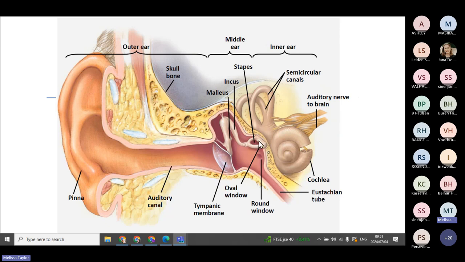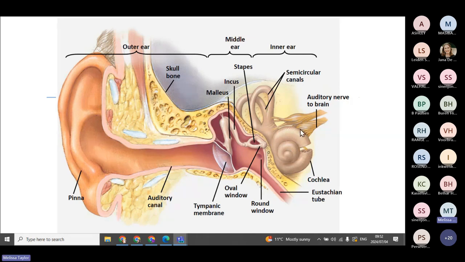Okay, then the oval window, this last little bone, vibrates against the oval window. And the vibration of the oval window sets up pressure waves in the cochlea. So in the inner ear over here, in the cochlea, now you must talk about pressure waves. Okay. And then another common error is the function of the round window. So these pressure waves are moving through the cochlea and the round window absorbs the excess pressure waves. But lots of people just say absorbs excess pressure. Okay, not just pressure, pressure waves. Okay, so sound waves here, vibrations here, pressure waves here.